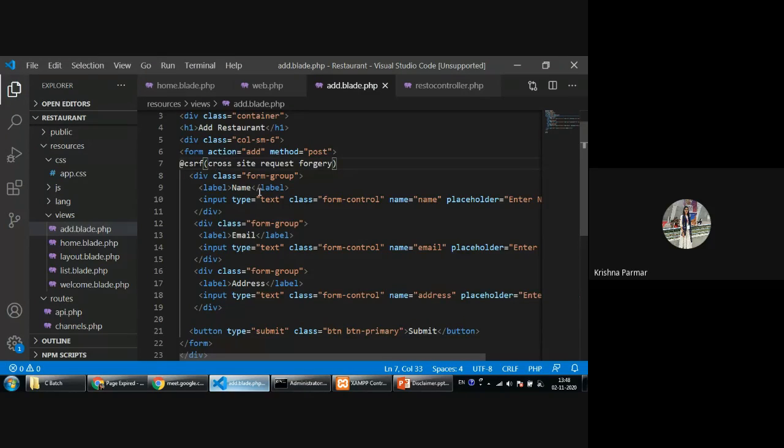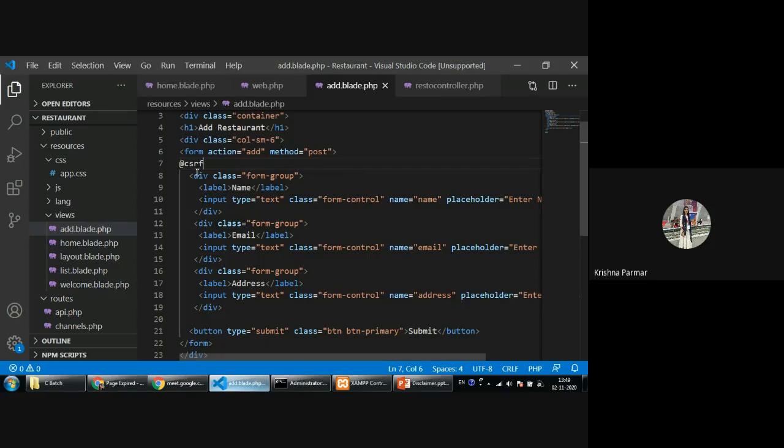So whenever you submit your data, each time a token is generated. For each submission a token is generated and it is unique for that particular data, and from that we will know whether it is valid data or not, and where it came from, which website we are getting it from. All the information we will get. So if there is anything malicious, we can easily detect it. So this CSRF is always used to prevent attacks and it is always used for security purposes.